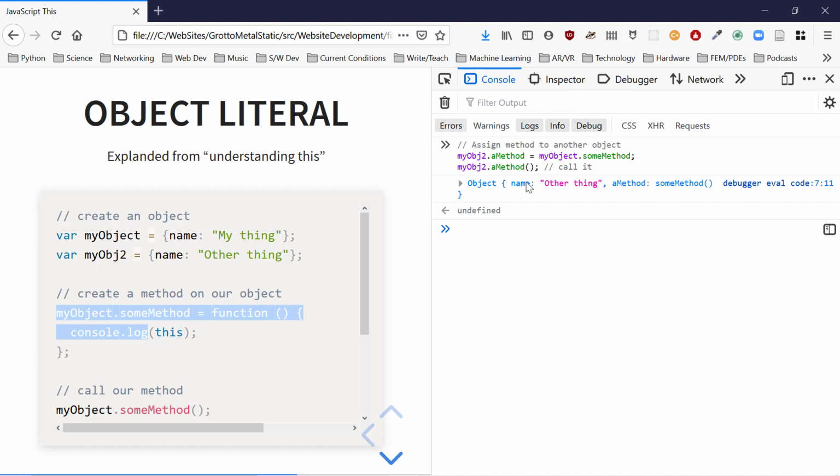Which kind of makes sense because we'd like to be able to share functions. If we're going to be able to share and move functions around from place to place, how should they behave when they're associated with objects? Well, if they're associated and called from the context of an object, it makes sense that this belongs to that, should be set to that object.